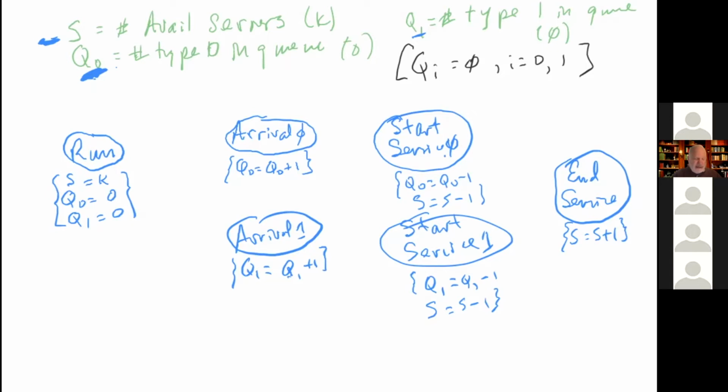Like, have I really identified all the possible state transitions? Okay, and that's more of a subjective type of thing. But again, what I've done is I've just written all of the state transitions, starting with run. And now I move on to the scheduling edges.